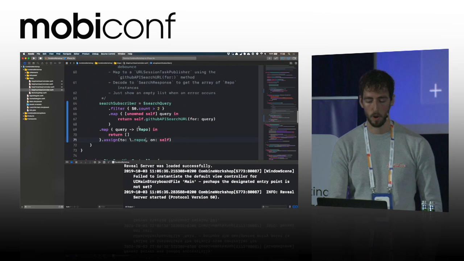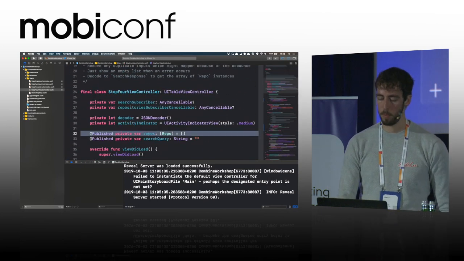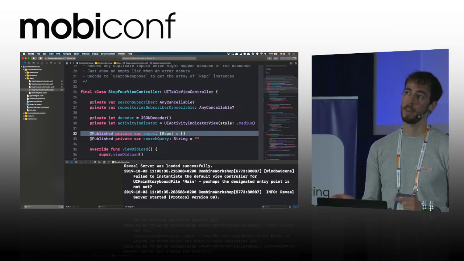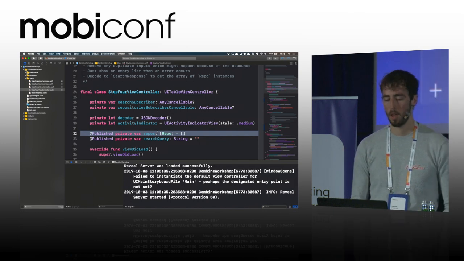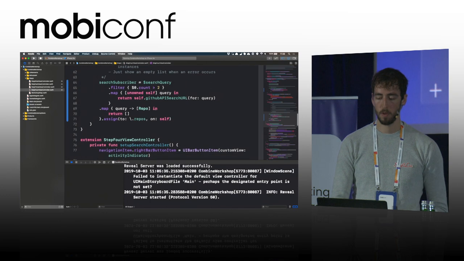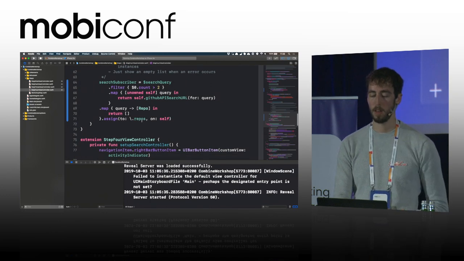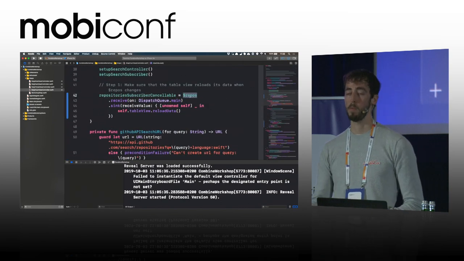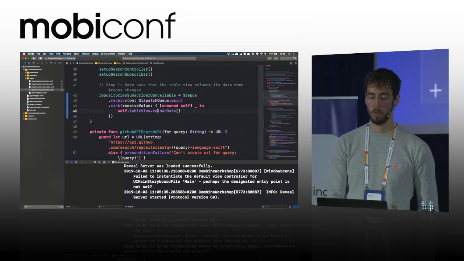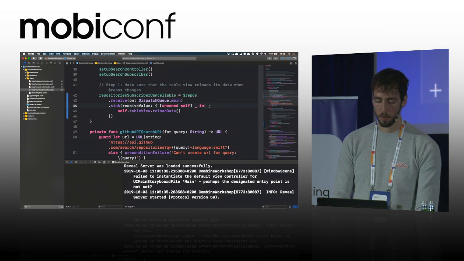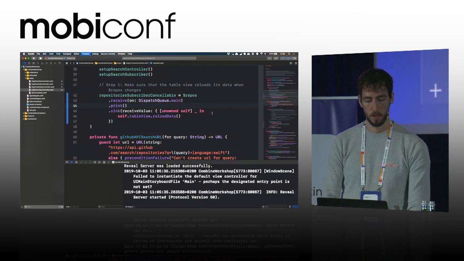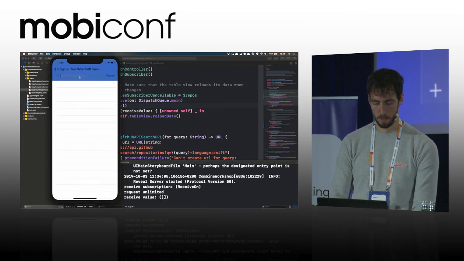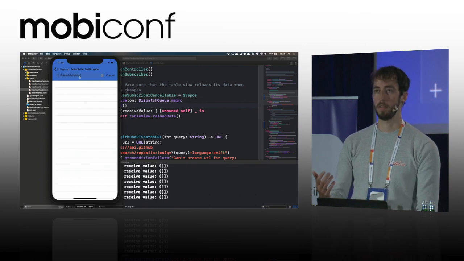So this is something we didn't do before. What we have is a published property here, and we only subscribed to a published property. But right now, we're sending a value to the property. So basically, we have the search query, we map it to an empty array, and we assign it to the property repos. Then, as we are subscribing on repos here, it will trigger this subscription and reload the data. So we can pass in a print here, run the code, and see what it does. As you can see, we get an empty array all the time.